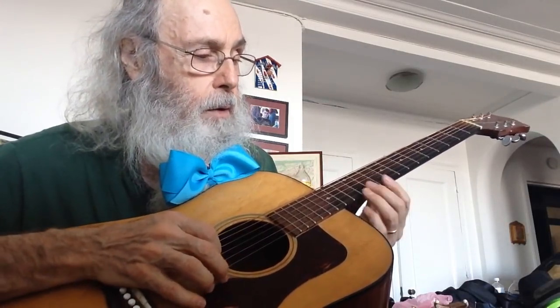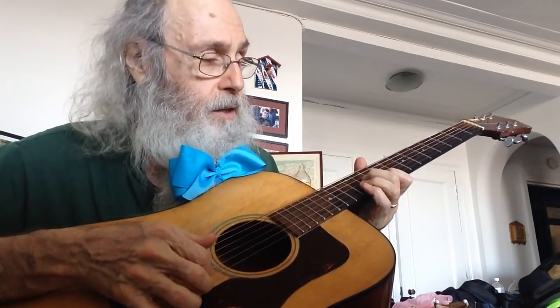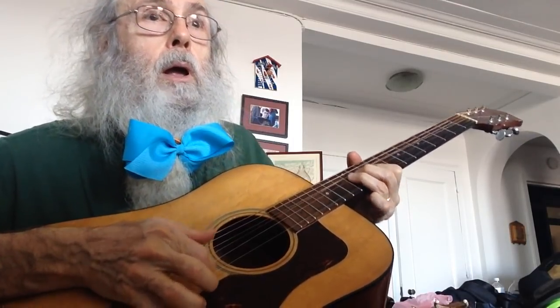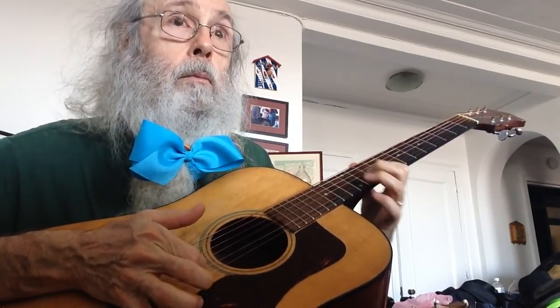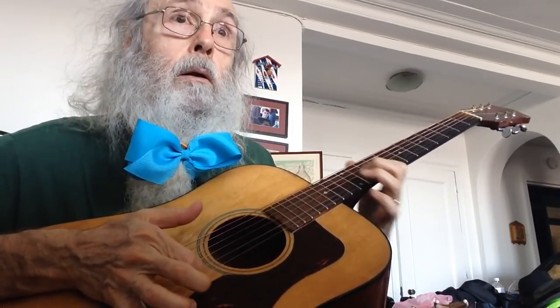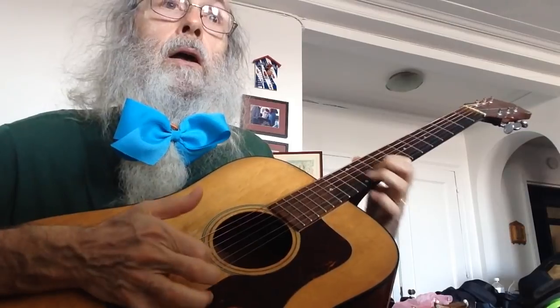Here's the last thing. So you're on the 3rd string, and this is the 11th fret. Then on the 2nd string, on the 10th and the 12th, and you bend the 12th up. So it's the same little triangle shape, but now you're on the 11th, 10th, and 12th. And then 12th on the high string.